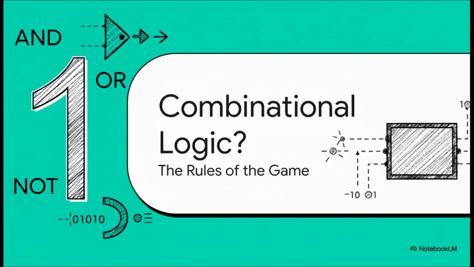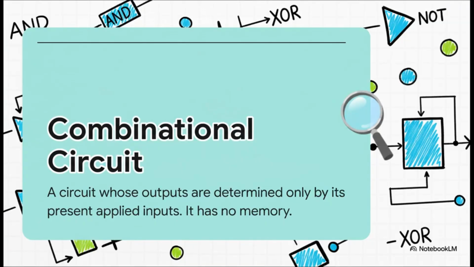Okay, first things first. We have to get a handle on the fundamental rules of the game here. What is it that makes a circuit combinational? This right here, this is the absolute key to everything. A combinational circuit is kind of like a machine with a terrible memory, but in a good way. You give it some inputs, say the numbers 2 and 2, and it gives you an output, 4. It has absolutely no idea what you asked it 5 seconds ago. Its entire universe is what's happening right now. The big, flashing neon sign here is no memory.